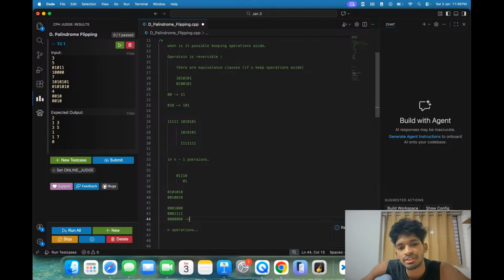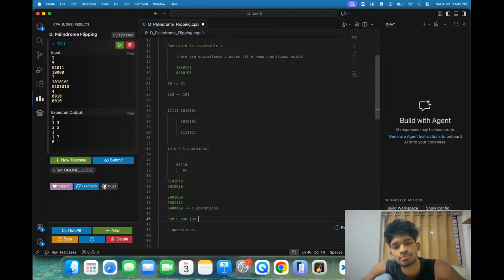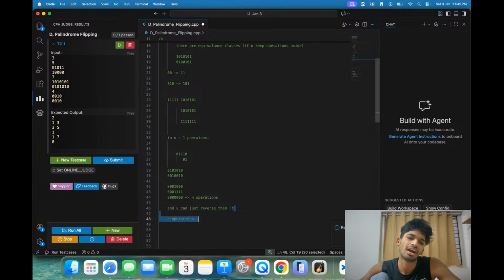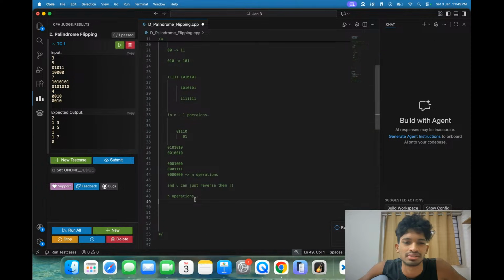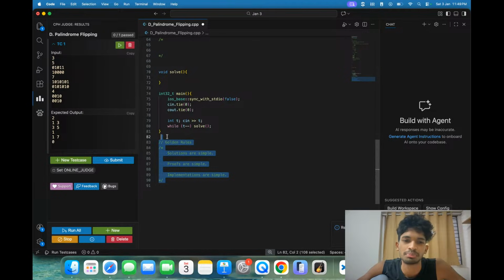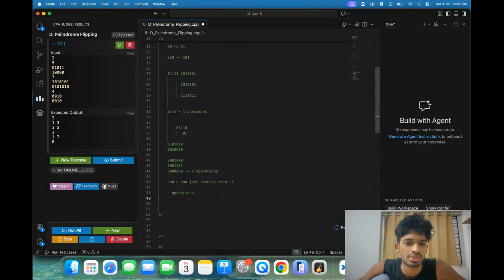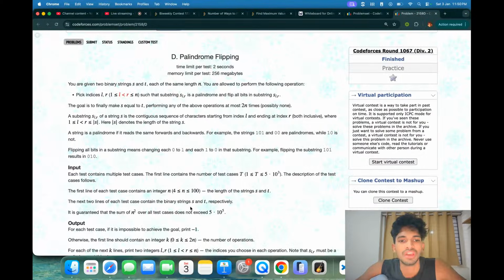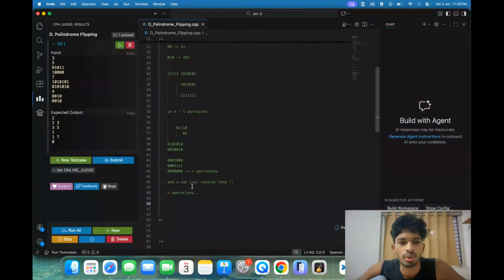So you can make all of them zeros in n operations and then you can just reverse them. That's it, guys. I thought this is too lame to do. I thought it would be more complex. My first simple idea was this. These golden rules are not there to give us positivity, the problems are just that easy. You can make all of them zero and then you can go back.